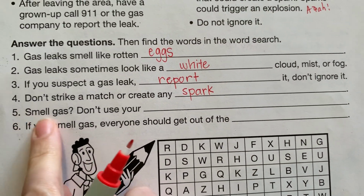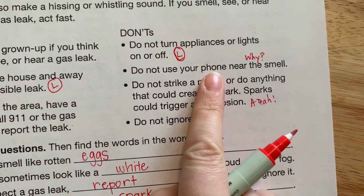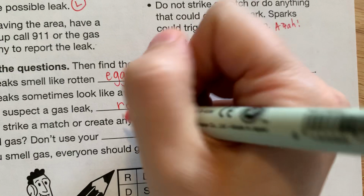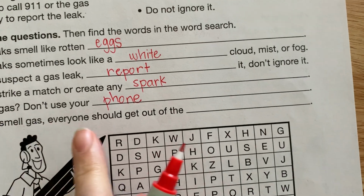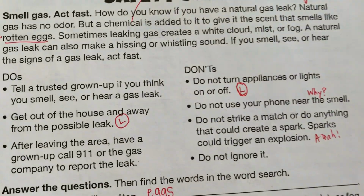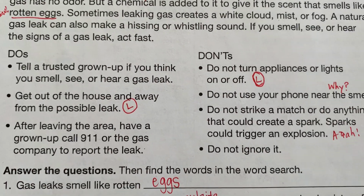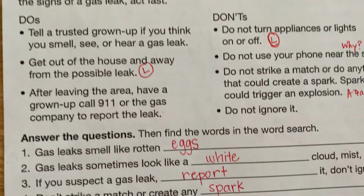Number five, smell gas. Don't use your... Ooh, that's my question, remember? Don't use your phone. Number six, if you smell gas, everyone should get out of the... I'm guessing it's house. Oh, yes, there it is. Get out of the house and away from the possible leak.